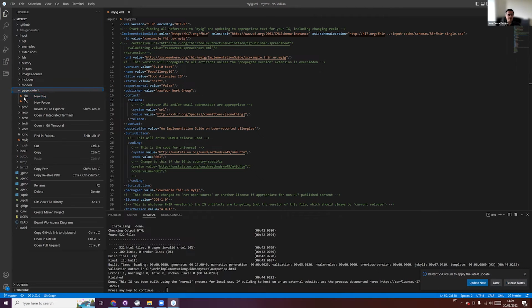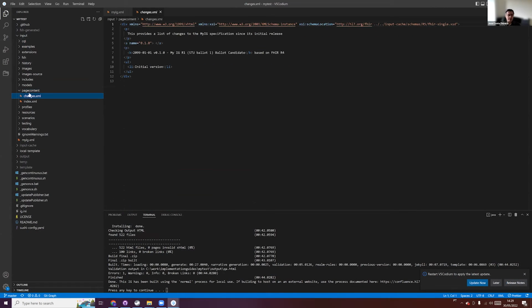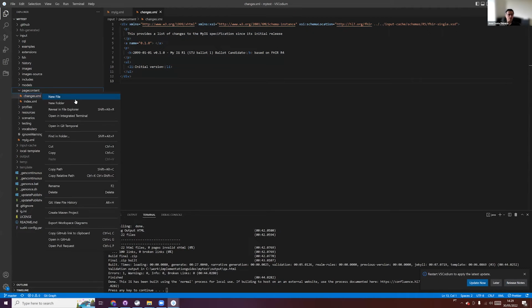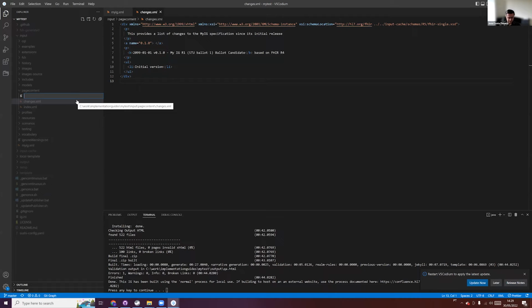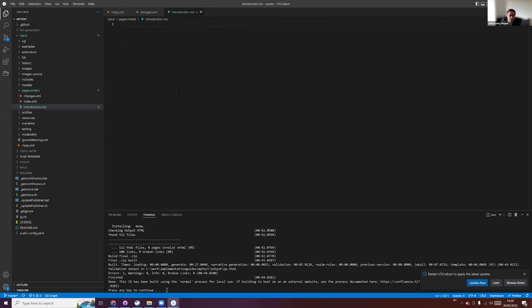You can add pages in XHTML, which is just the HTML part, also just the relevant part of HTML without all the headers, etc. Or you can add Markdown. I'm just going to add a file called introduction.markdown. And Markdown, for those of you who might not be familiar, is just a syntax for writing stuff. It's really text friendly. You just type things, you give it special highlight, and then you type things. So this is the introduction page.